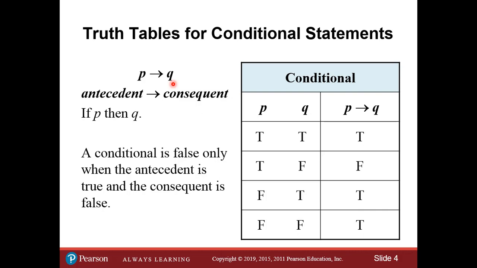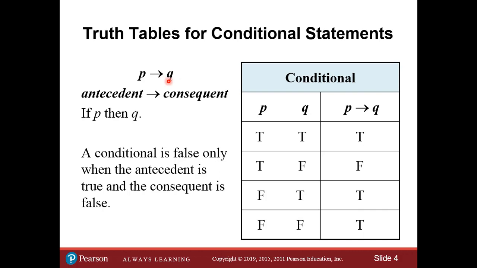So the only time that you can say that I lied really is if this is true, right? If he does get 100% on his spelling test, but then I don't follow through on what I said I was going to do, which is taking him out for ice cream, then you can say, well, you lied because you said this and you didn't do it. Okay? If he doesn't get 100% on his spelling test, then all bets are off. Whatever I decide to do is up to me. Or if he does get 100% on his spelling test and I take him out for ice cream, obviously I kept my promise and you can't say I lied.